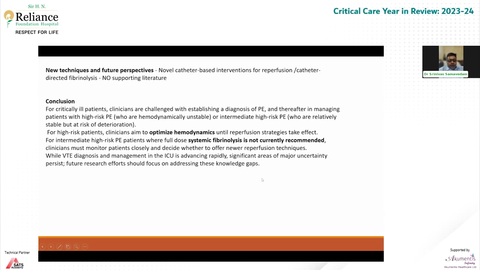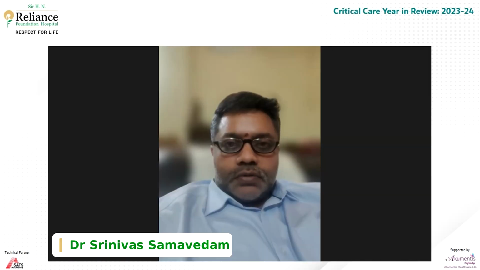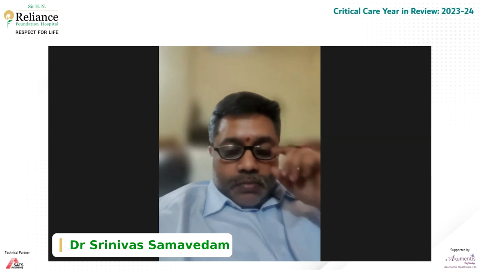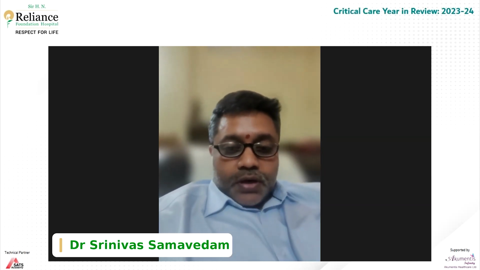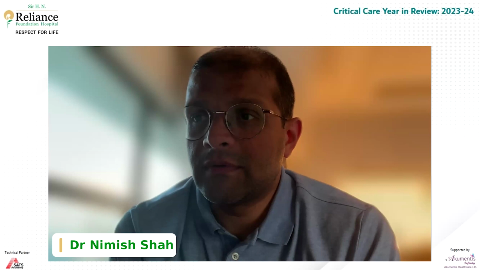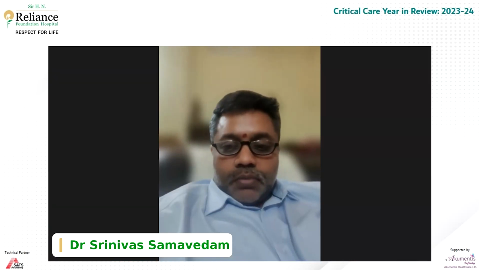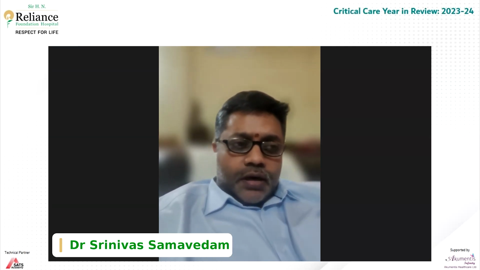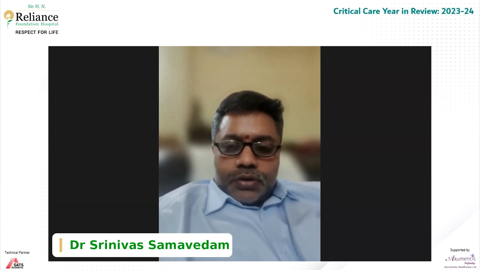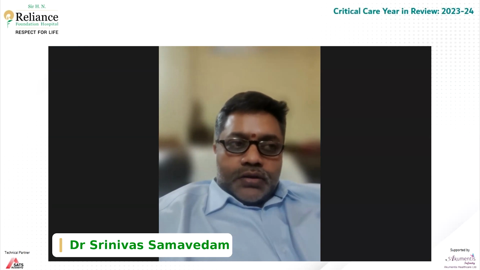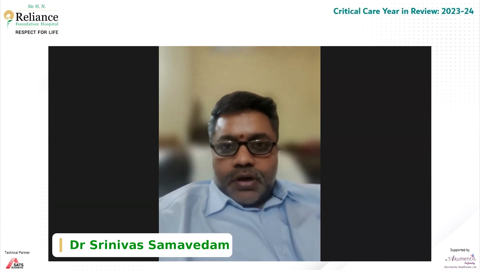One is the perioperative patient who embolizes. There are relative contraindications for systemic thrombolysis. Now, if these patients develop a pulmonary thromboembolism, especially those who have had intra-abdominal surgeries or major spine and orthopedic surgeries, and then subsequently throw an embolus, these patients should go to the cath lab a priori, as a first step. The second category of patients are those who had a non-resolving embolus after systemic thrombolysis.